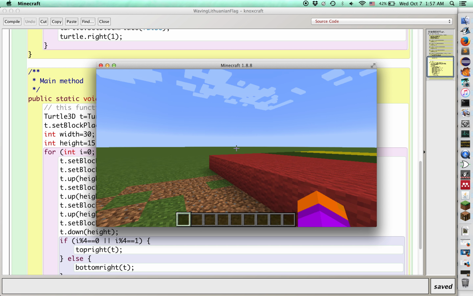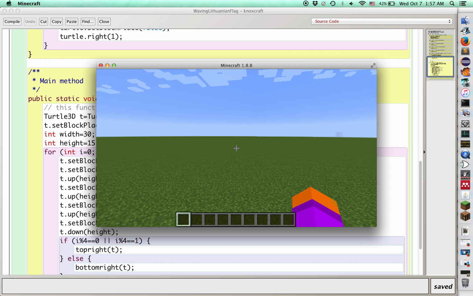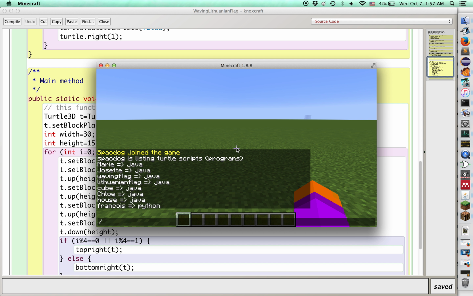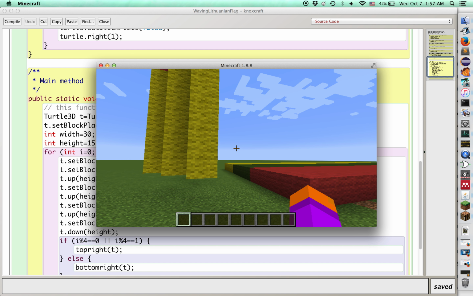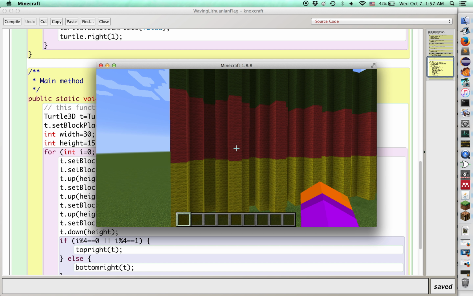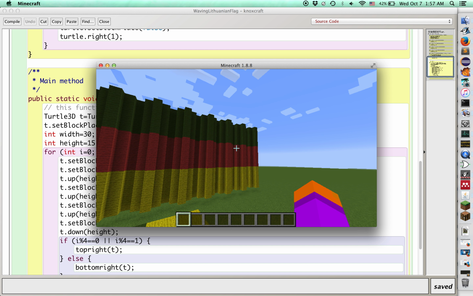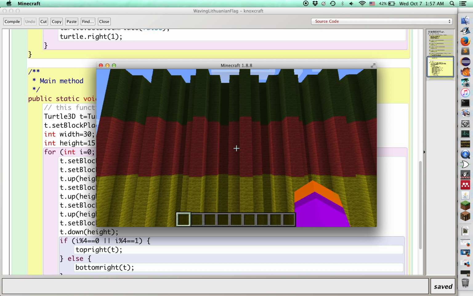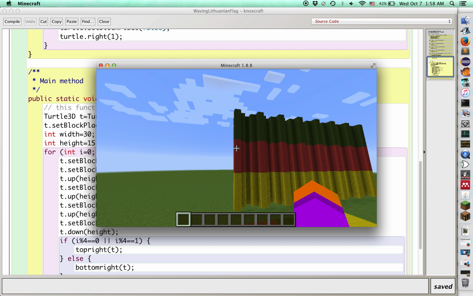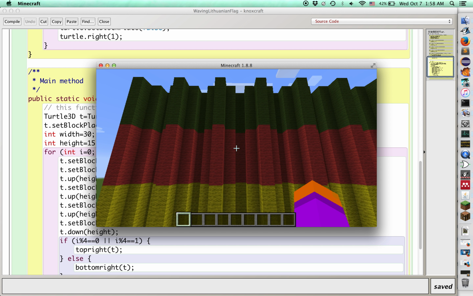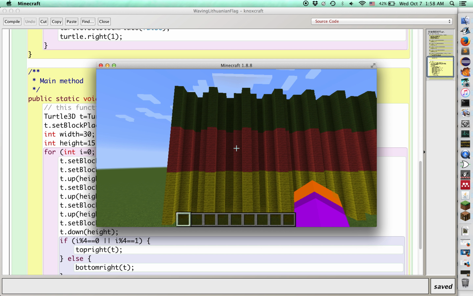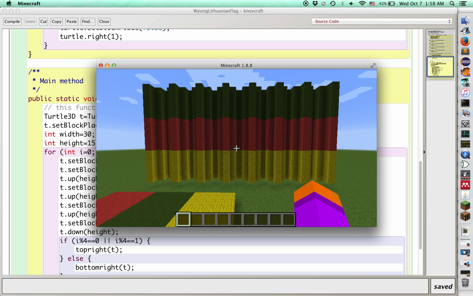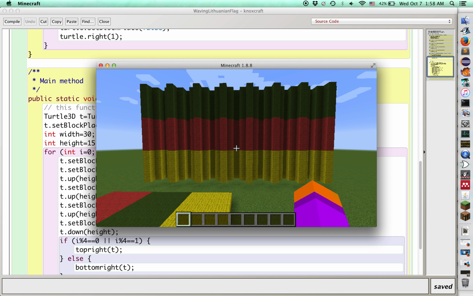Let me see. Where am I going to put this? I guess I'll put it over here. I called it invoke waving flag. Oh, look at that. Oh, yep, perfect. Okay, let's just fly. Look at that. See, it's a Lithuanian flag, but it's kind of rippling. It's rippling in a perfectly even pattern, because that's easier to code. But look at that. It's like there's a breeze and it's snapping in the wind, showing the pride of Lithuania. Awesome.